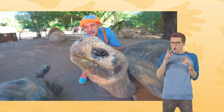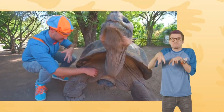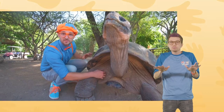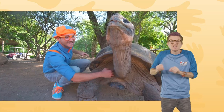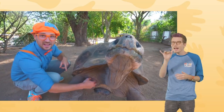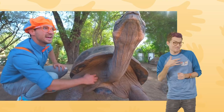Whoa, look, I'm giving this tortoise a scratch, see? How does that feel? Does that feel good? Yeah. Do you see how the tortoise is standing on its legs really high in the air? In the wild, they do this because a lot of times they have bugs underneath them. And this allows the finches, which are birds, caw, caw, to fly underneath and eat all of the bugs underneath this tortoise. But for now, he's standing on his legs because this feels really good. It's kind of like when a grown-up gives you a back scratch. Yeah, I like when my mom gives me a back scratch. Yeah, how does this feel? You like that? Yeah.